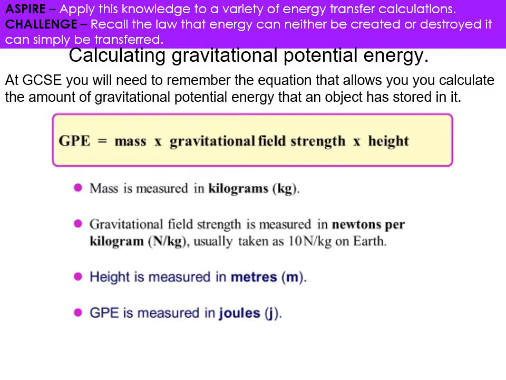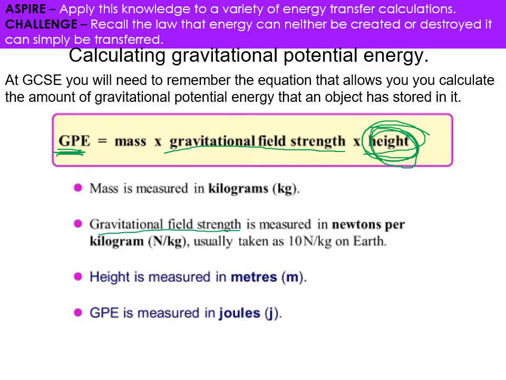And the reason is because it's got more energy. We know that. But what's that in relation to? It's in relation to the height. So GPE, gravitational potential energy, is really to do with the height of the object. The gravitational field strength doesn't change on Earth really. Now, technically, as you go up through the atmosphere, it does slightly alter. However, for the most part, we learn it as the number 10. So it's just 10 newtons per kilogram. That's the gravitational field strength.